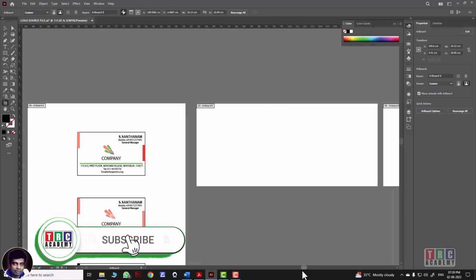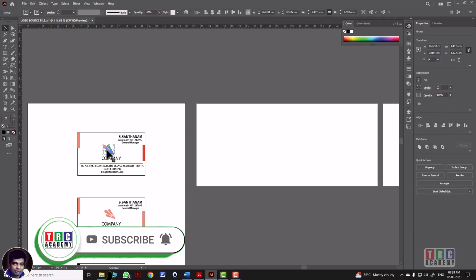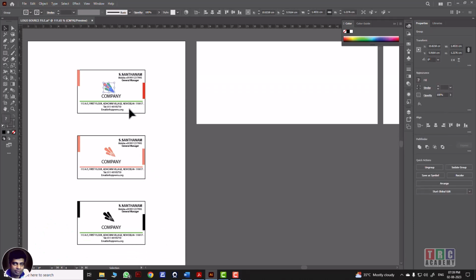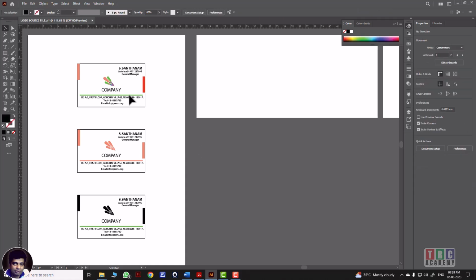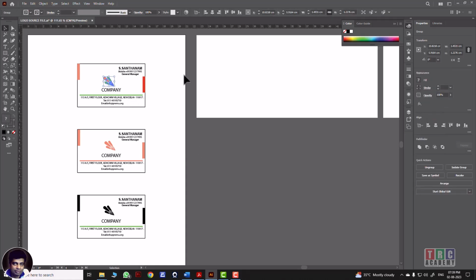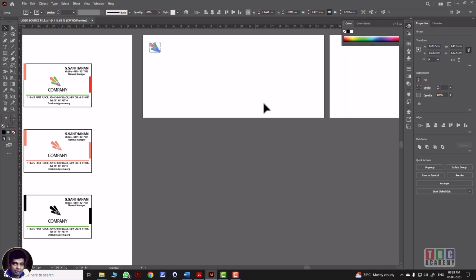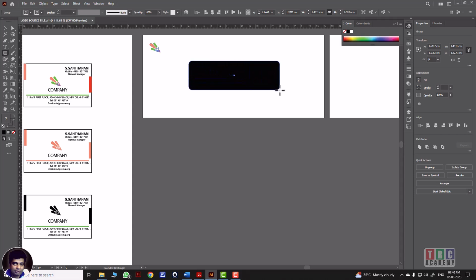Next you focus on one and you can copy this logo. Single color, two color, multicolor is there. So the multicolor, you just copy this and paste it here. As I told you, in an envelope the important thing to remember is nothing should be on the right hand side and in the center. The center is used for your address. So this will be for your address.